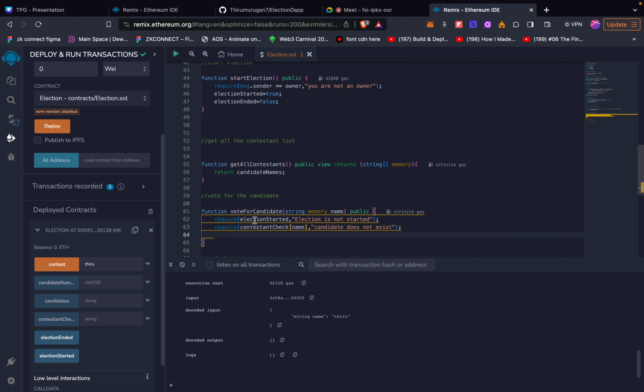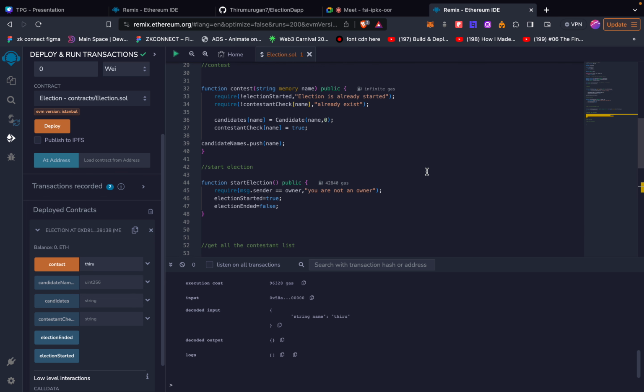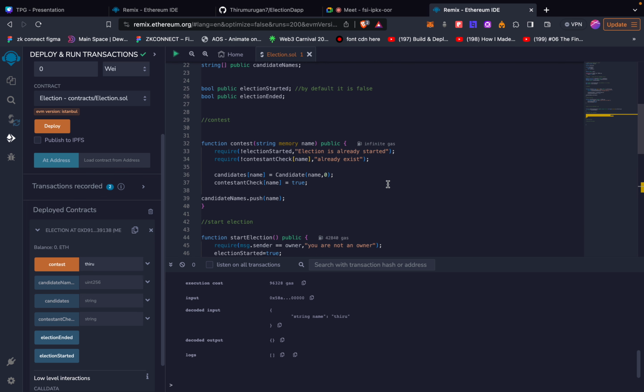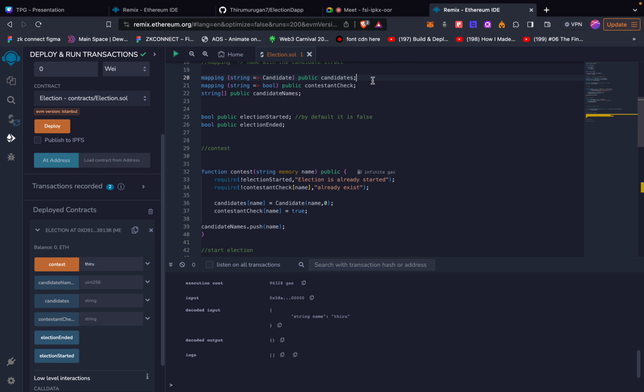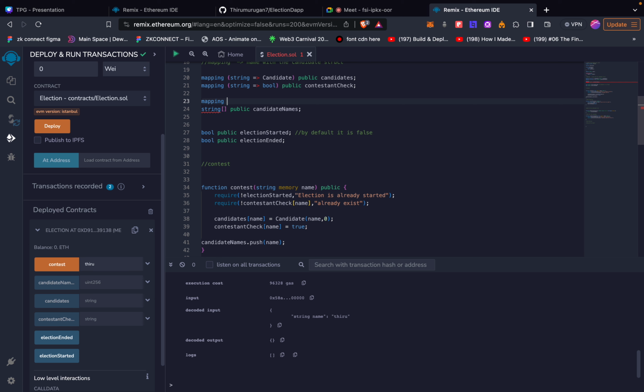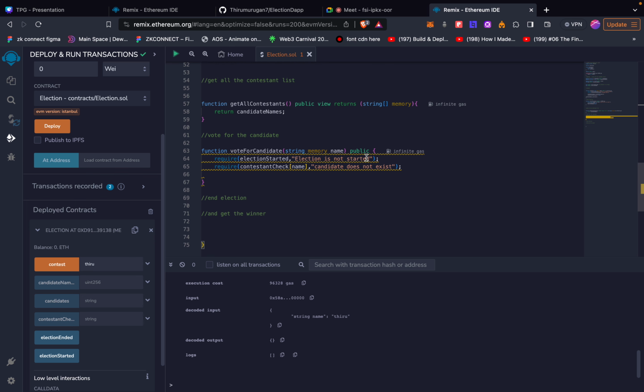Okay, so if the election is started and the candidate name exists, then in order to track who has voted or not, let's write another mapping. Here we should have an address which is mapped to a boolean. It is flagged as public, and let's call it voted.